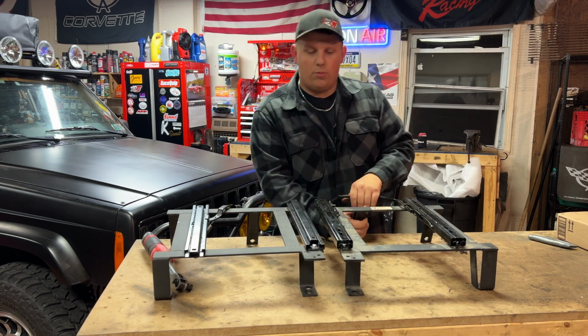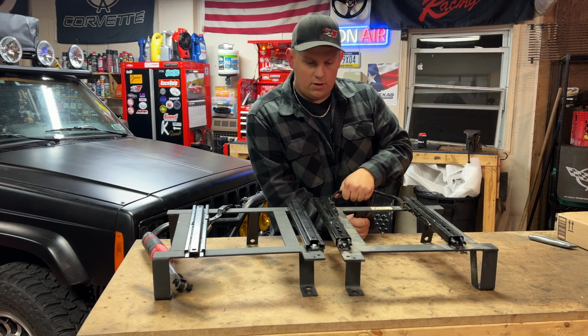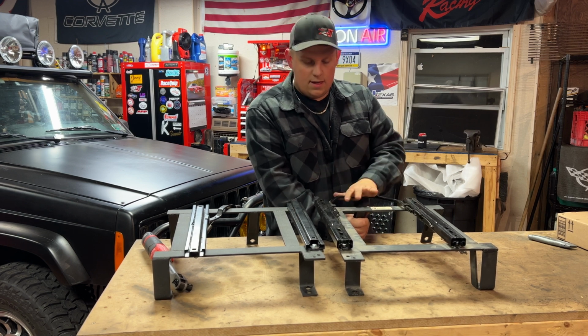But the passenger side one was correct. This is what the modern ones look like. You pull up on it and it slides. So this one's good to go.